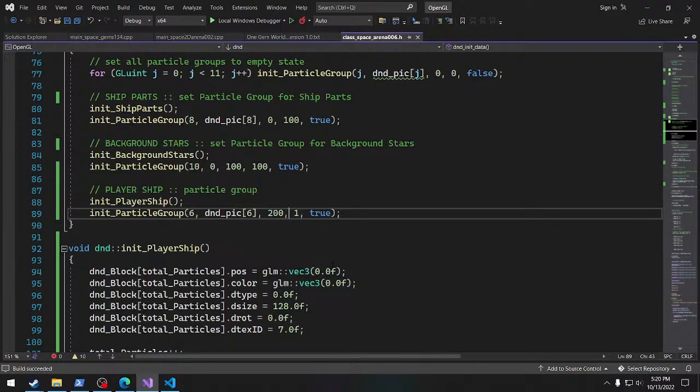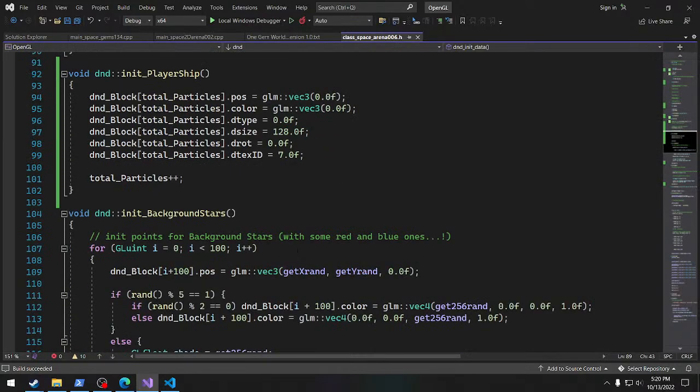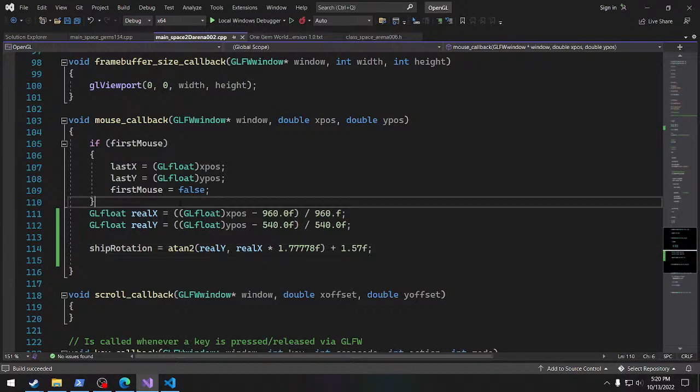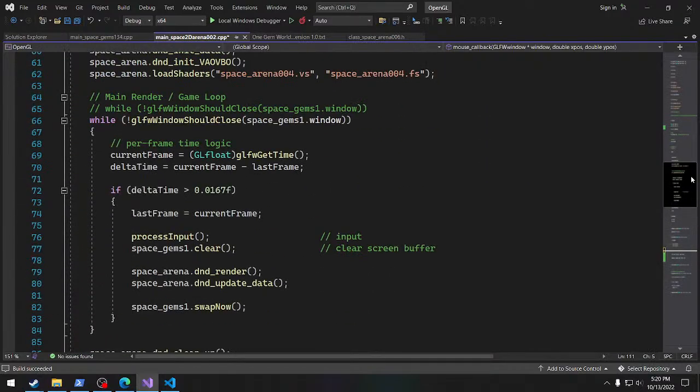Okay. So the rotation. To get the rotation in there, let me look back at this, because what happens with the mouse callback is right here. So ship rotation real, excuse me, let's go Space Arena.